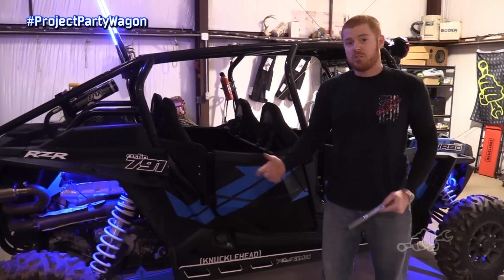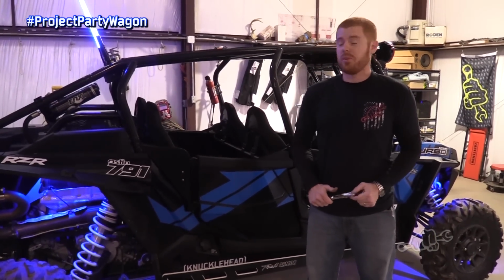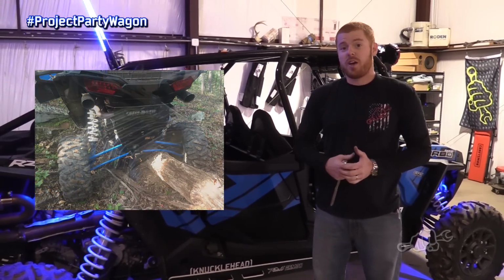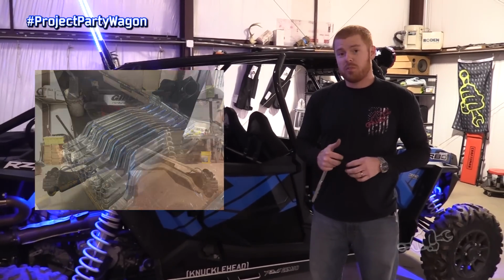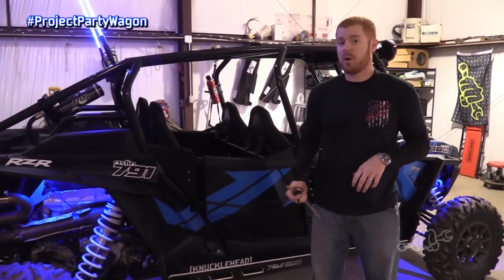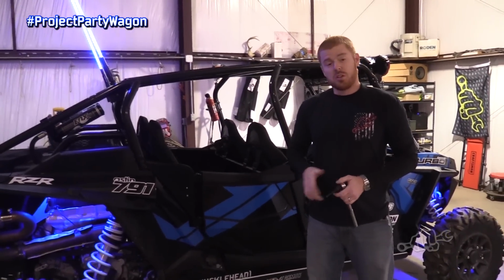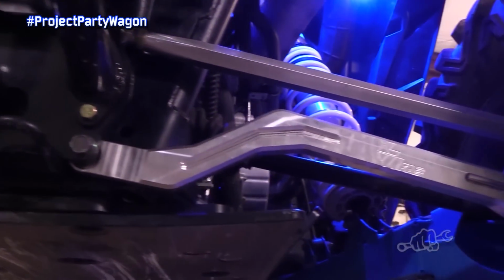Next thing that happened, out trail riding one day, one of those flimsy factory radius rods bent pretty badly. Got with the guys at L&W Fab in Rome, Georgia, and they got me fixed up with a set of billet high clearance radius rods. And I really, really like those a lot. The uniballs on the bottom, Heims on top that are adjustable. You can adjust them on the machine. Really, really nice quality product, and you're not gonna bend those.